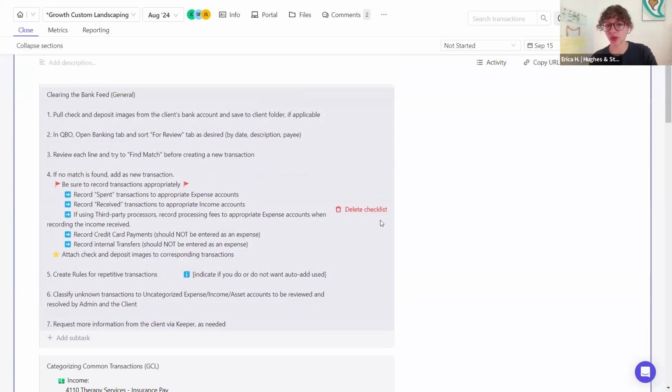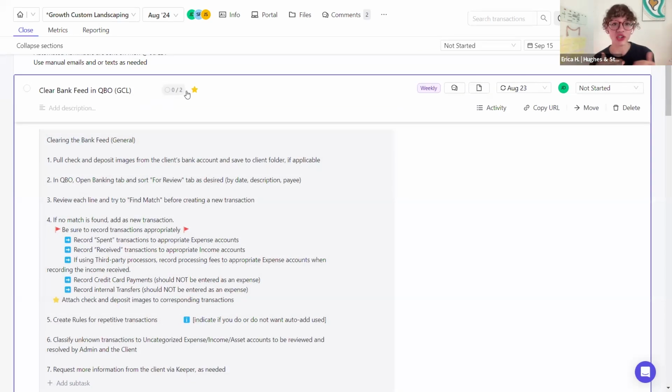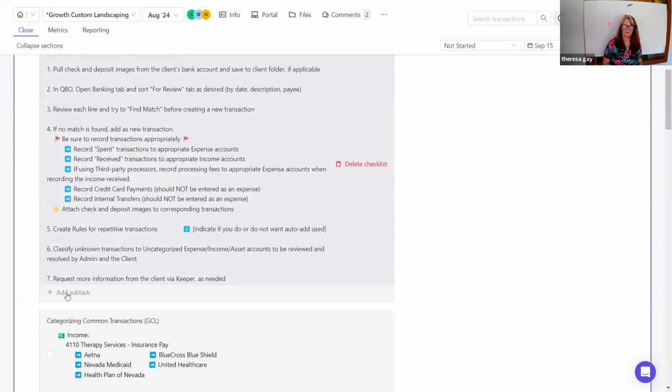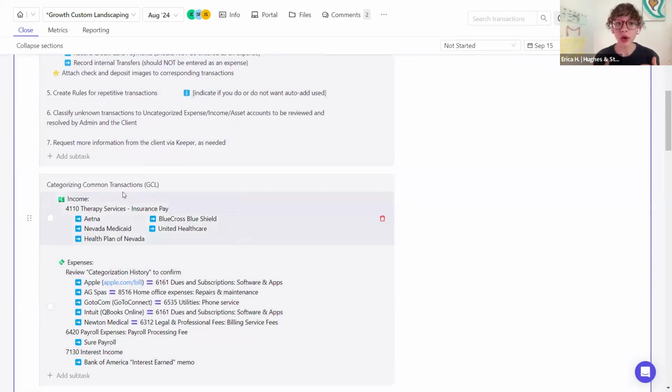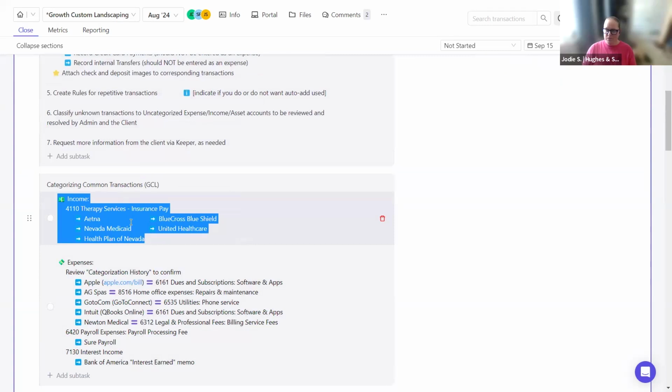So I think actually Jody might have answered your question just in doing this. So this is a checklist, but this is all in the title spot. There's actually no checklist items or subtasks on that checklist. We can do a combination of both, and I could do the same thing with this one.